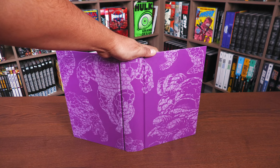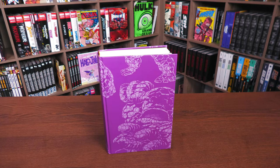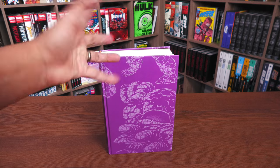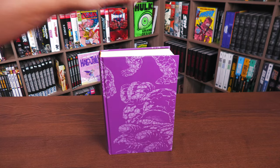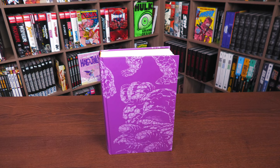We're going to open this up, take a look at the artwork, and talk about the stories in here and where it kind of fits into the Fantastic Four reading order — in case you're one of those who wants to keep going back and forth between Fantastic Four and The Thing. Personally, I would just read this separately from the Fantastic Four, but hey, more power to you. Let's crack this open, talk about the stories, and show off this artwork, and of course talk about the build of the book afterwards.